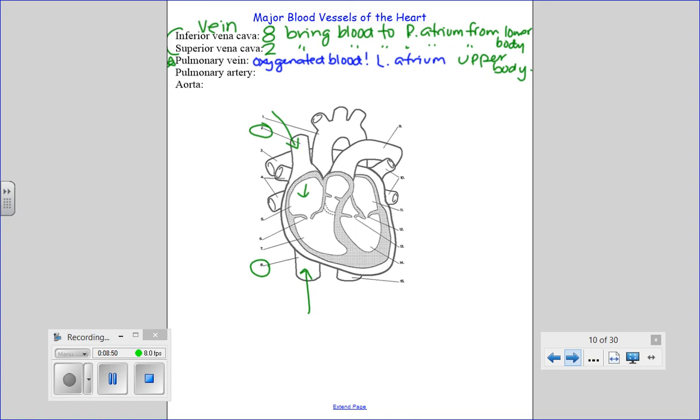So when I take a look over here at your pulmonary veins or pulmonary arteries, they're the things that are sticking out in behind. And on this particular picture, because of the way it's set up, it is not particularly obvious which one is which. When we dissect hearts, you'll be able to tell because veins are thinner and arteries are thicker, and you'll be able to see actually what it's attached to because you'll be able to follow the path of the blood vessel.